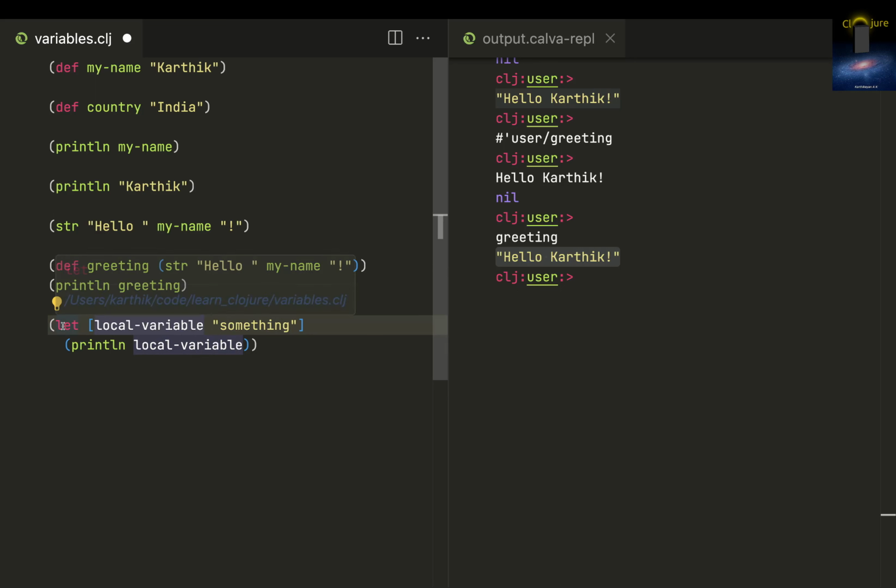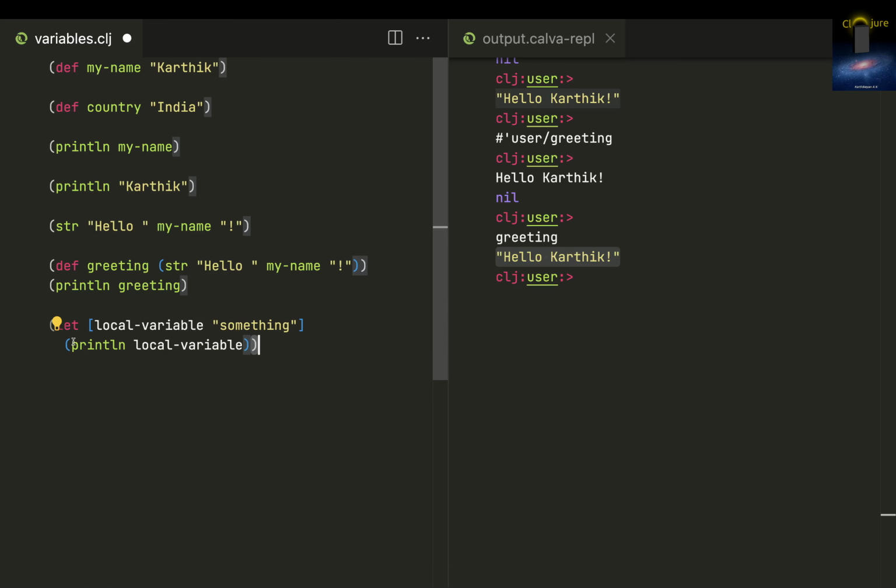Apart from def, there is also another way to assign a variable, which is let. You give the variable name and its value in square braces. You'll see what square braces and round braces are in the future, right?